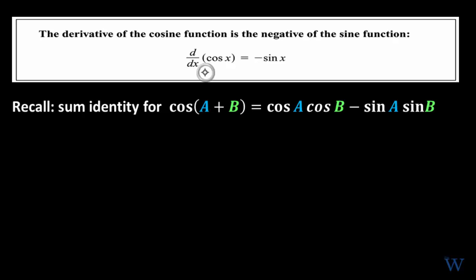And now it turns out that if we take the derivative of cosine this time, we get negative sine of x. How do we do that? Just like the previous slide, but instead of using sine, we now apply the cosine of x plus h identity. So that's the identity that we'll use. And this is one exercise that you can work on and see if you can prove that the derivative of the cosine of x is equal to minus sine of x.